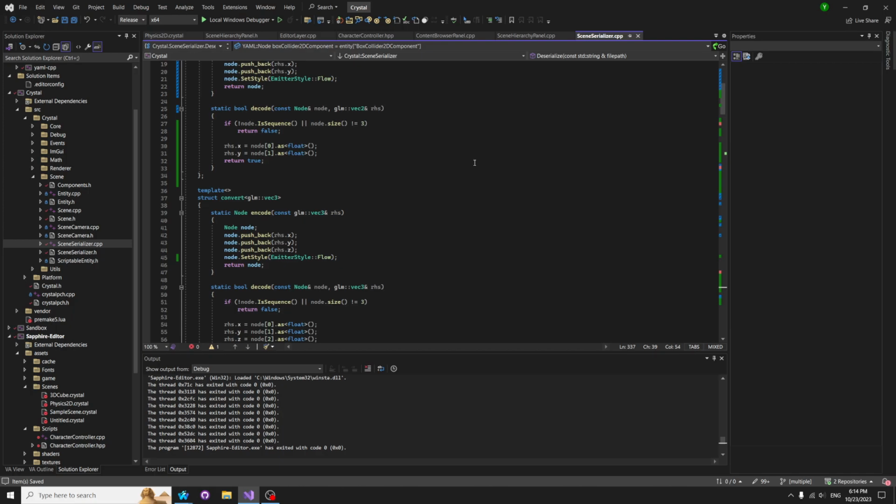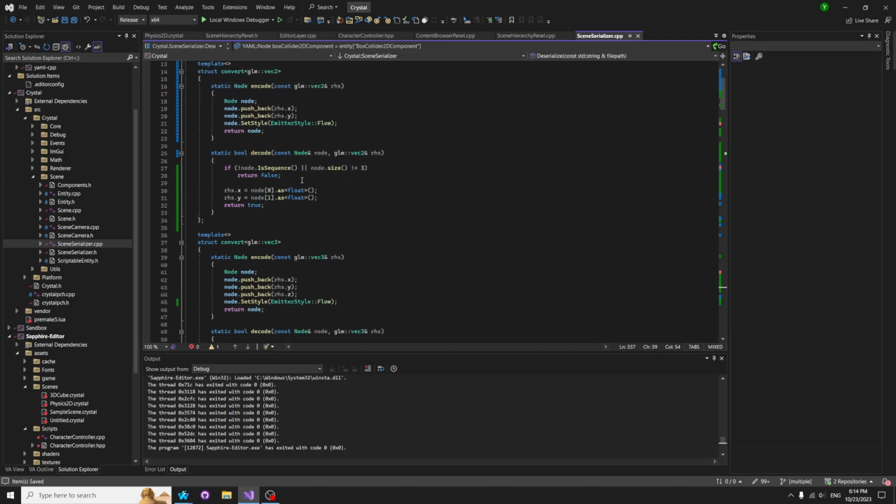Just check the overload for vec 2s. Yeah, it seems fine. It sort of just pops it in. That's the decoding, and this is the encoding for vec 2s.